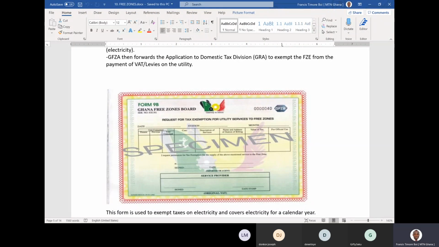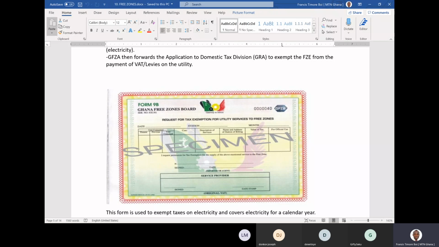Anyway, we can try it, but the whole thing is that when the person is coming to buy, he attaches this form. So when I see this form, I see it as authentic. Then I completely waive off the VAT and all those things. So the question is, if somebody is in some corner doing something and a free zone enterprise is going to buy, you want them to download the forms. I'm looking at how it will be.